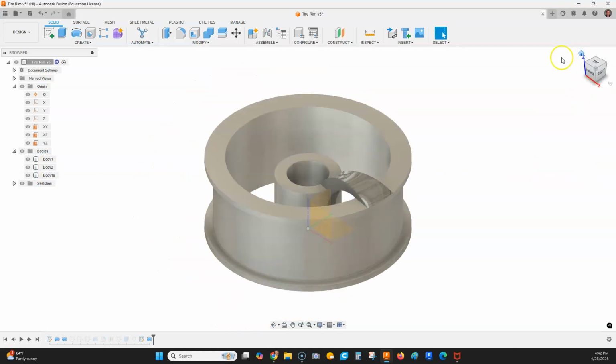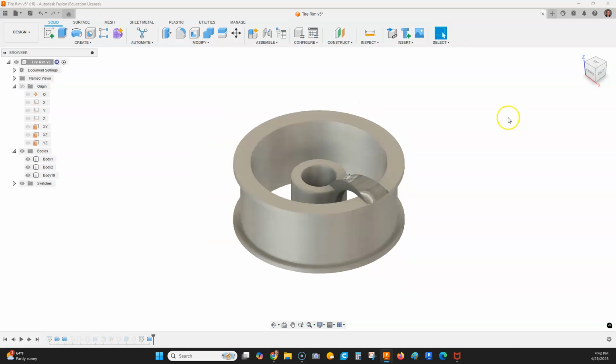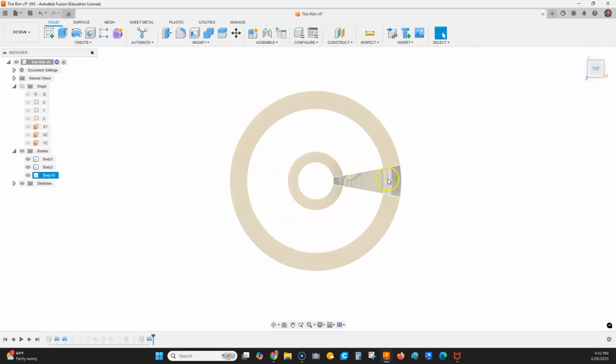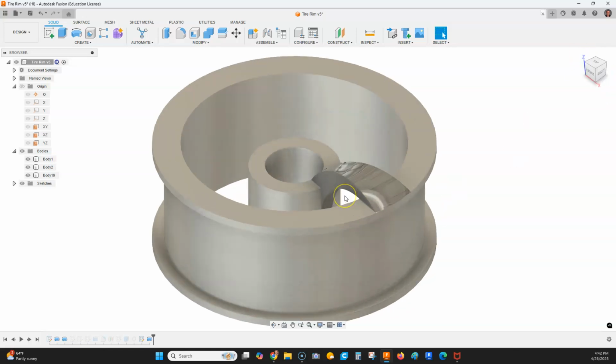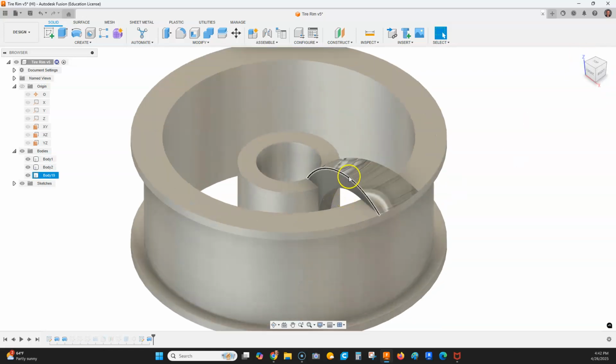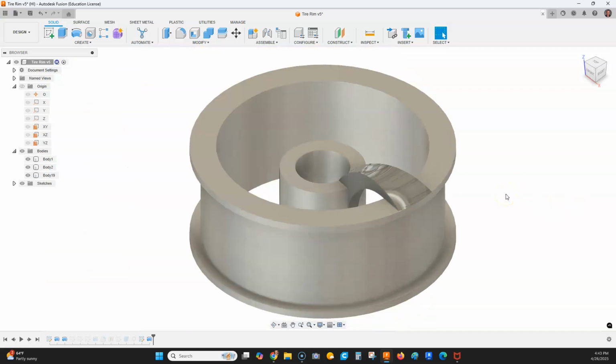Let's click on our house button. Now I still have that origin menu on. We don't need to see that anymore, so I'm just going to turn off the eyeball for that. Now as we look straight down from the top, what we're eventually going to do is pattern this all the way around. But I've found doing all of your features in the first original body that you will pattern helps out a lot as you go in and design a rim like this.